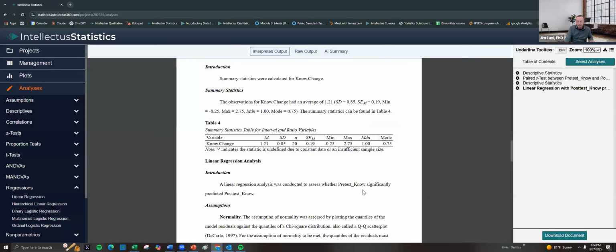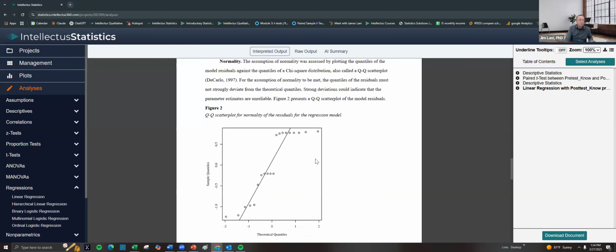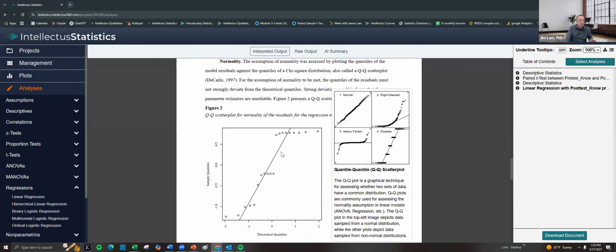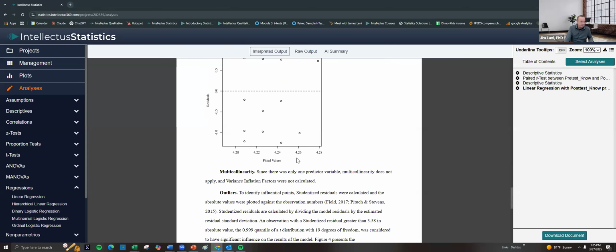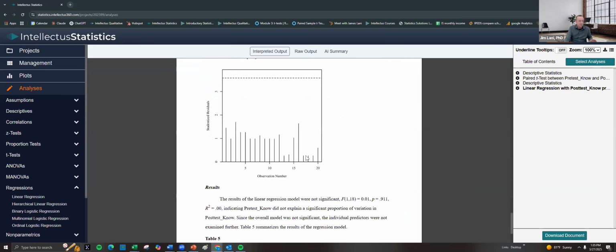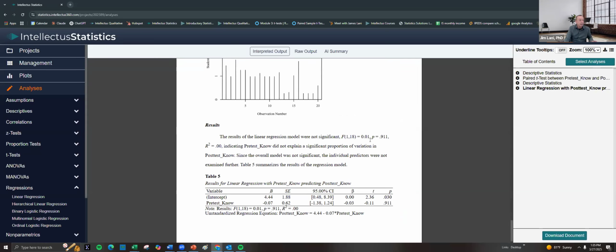And just like with the t-test, it's going to put the assumptions in. There's a scroll over to see whether that assumption is met or not. Okay, other assumptions. And then the results are in plain English, and not significant. Okay, APA table and so forth.